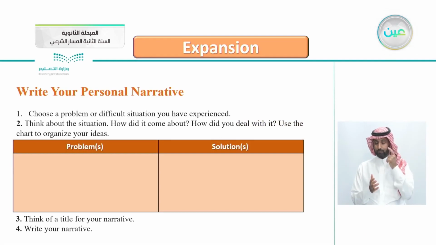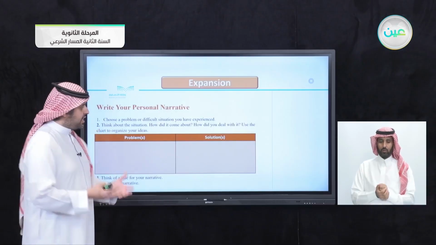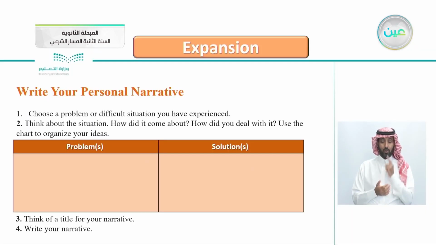Think about the situation. How did it come about? How did it happen? How did you deal with it? What did you do? Use the chart to organize your ideas. So you have to fill this chart yourself to write the problem here, or the problems maybe, and the solution or the solutions.